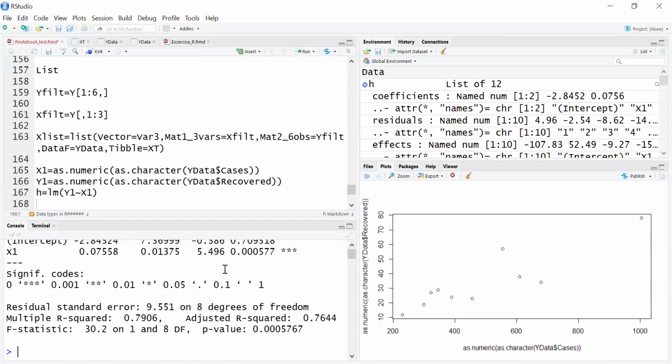List is a very important variable because most of the R functions store their output in the form of a list. So this is all about this video.